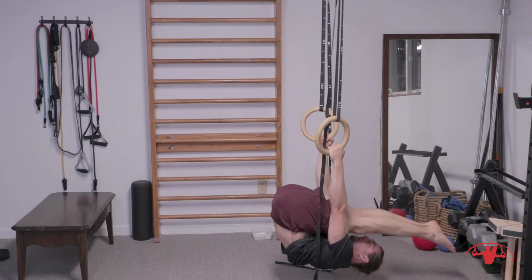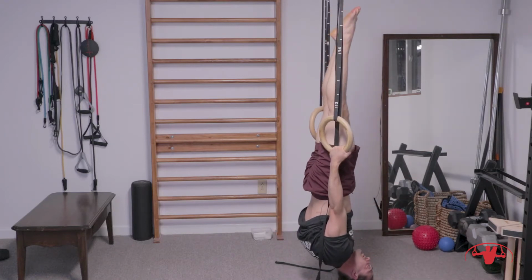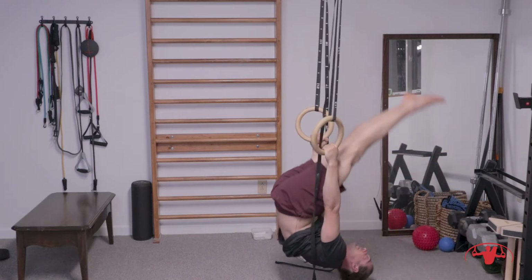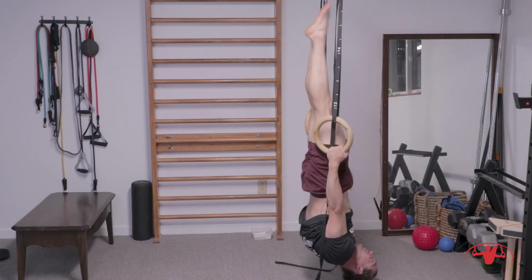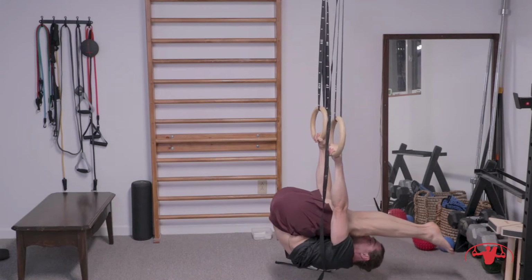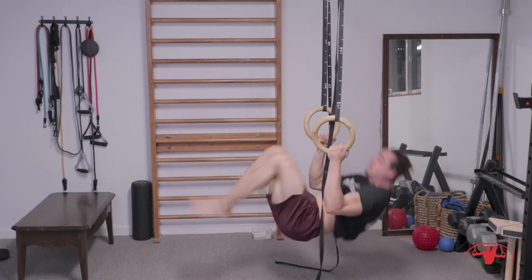And pike, and up. Keep those toes pointed, knees straight. That's 2, and up. 3, down, and up. 4, down, and up. And that's 5.